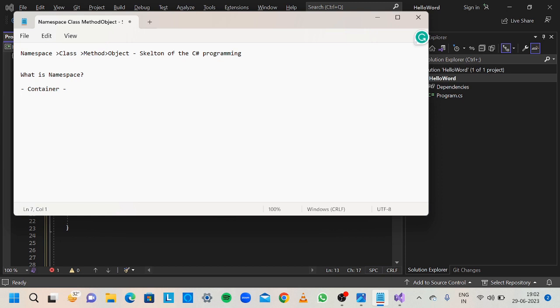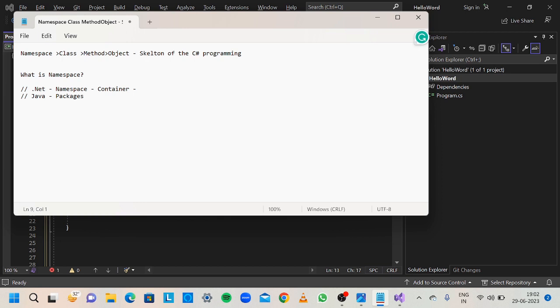In Java, in place of namespace you call it packages. In .NET, the container is namespace.